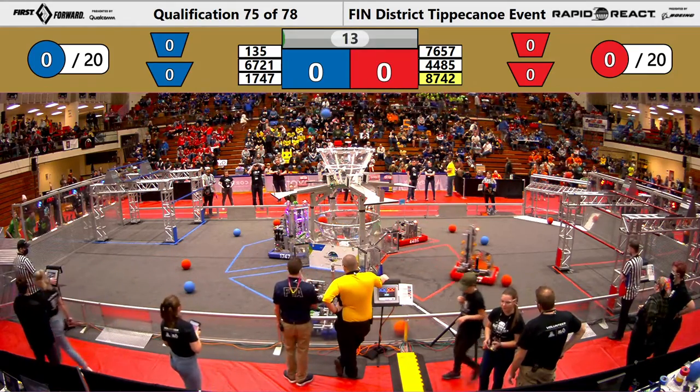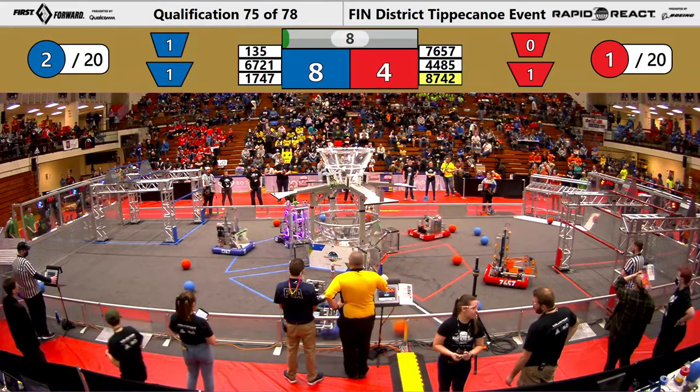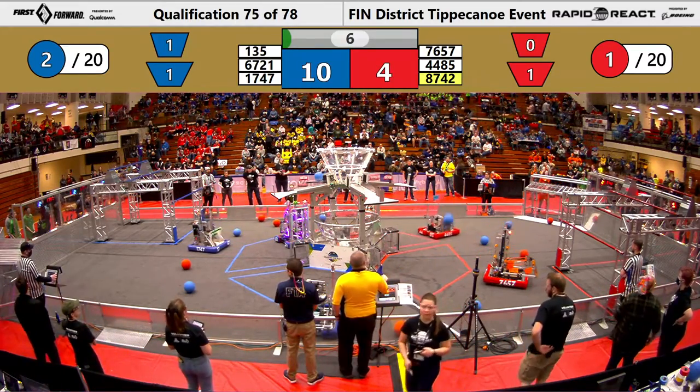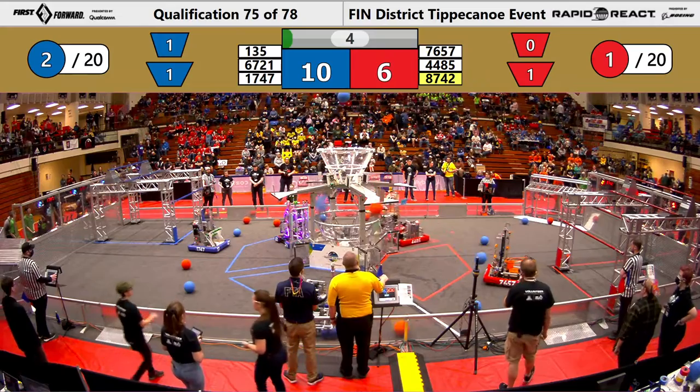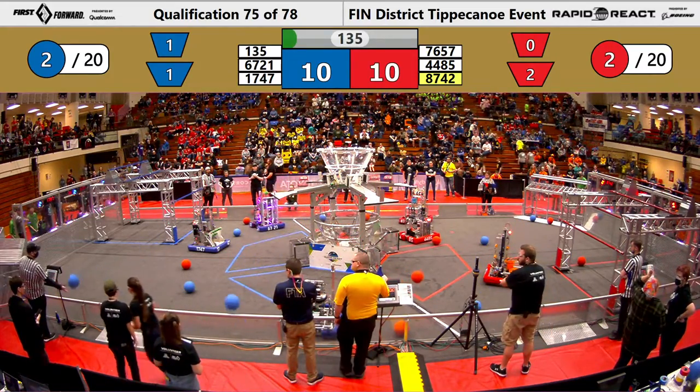All right, two immediate into the low hub for each team, and one into the upper hub by 1747 for the Blue Alliance. A human player almost makes it from blue. And we've got two shots from Penn Robotics into the upper hub.